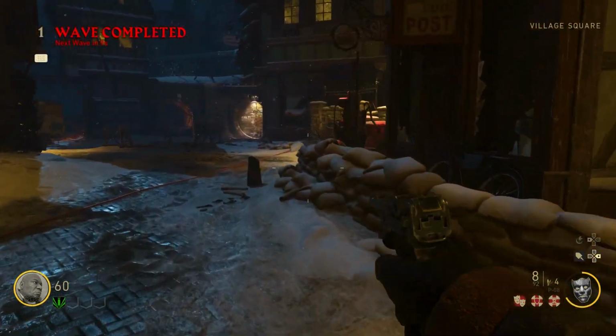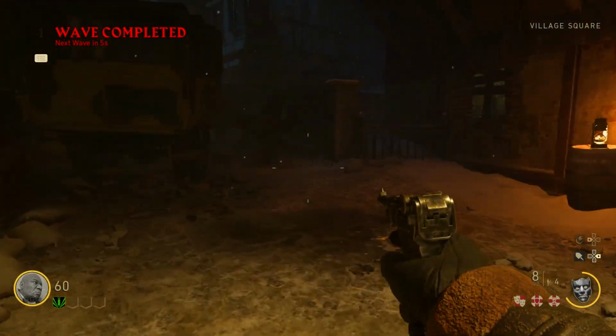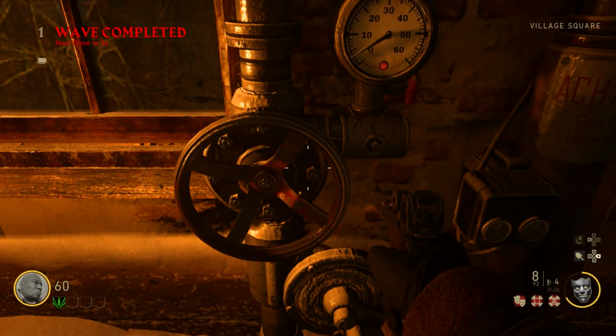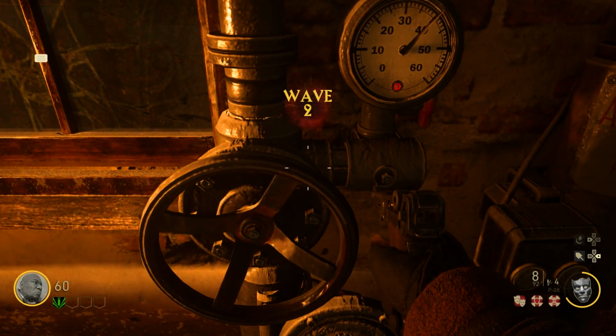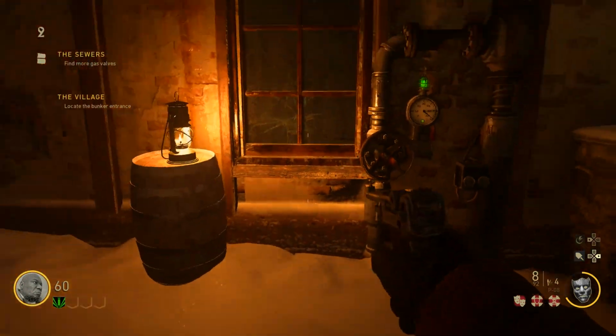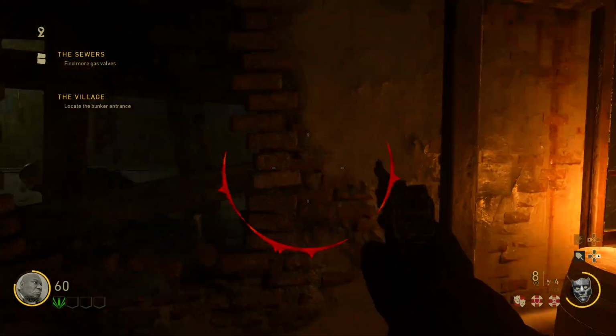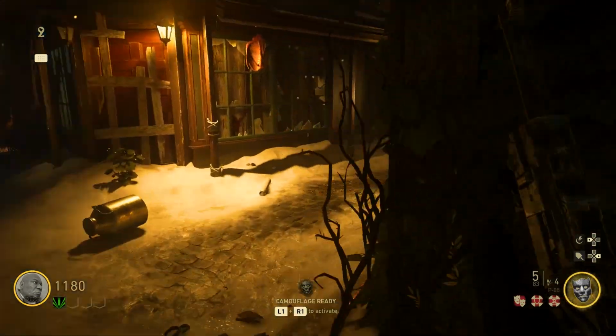So there's going to be 3 different valves around the map. You're going to want to hold square or X on them, and you can go ahead and do this. The first thing you want to do is there's one near the armor. If you go to the place where you find the armor in the village square area of the map, you can activate that valve. There'll also be one just in front of that, if facing the armor machine again. There's going to be a door.